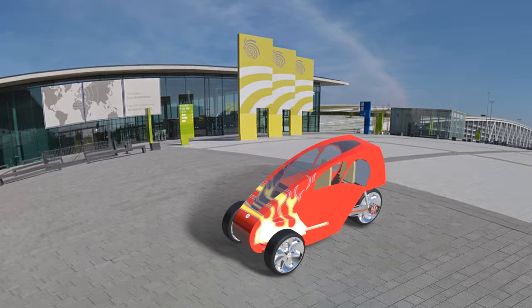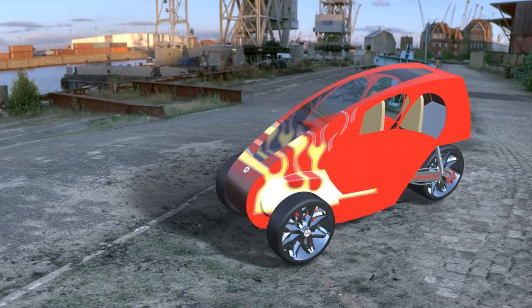I'm also going to show you what can be done in a product named Autodesk Showcase. This gives you the ability to transfer the digital prototype of the car into a high-quality rendering. Here we see the car with a flame decal, and in both of the examples I showed you, I placed them in predefined environments.